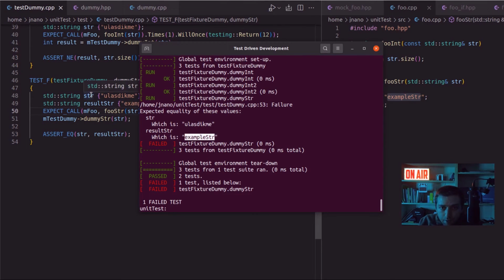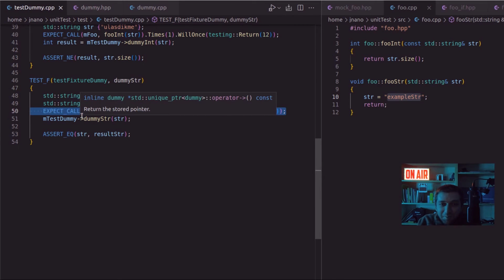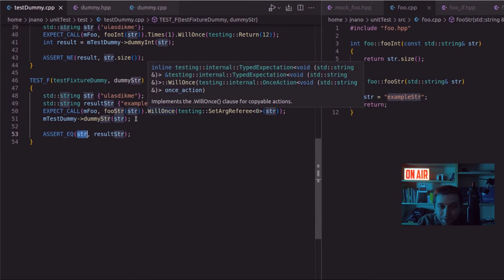Failed. Okay, which is of course, but right, this is also a nice problem now. Okay, I will stop after this function, this example. We passed the string, but there is no function, right? You cannot expect from this macro that this string should be changed, right? Okay, that means this will not be the same.